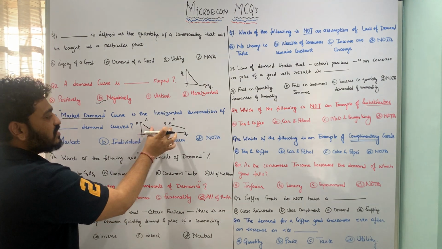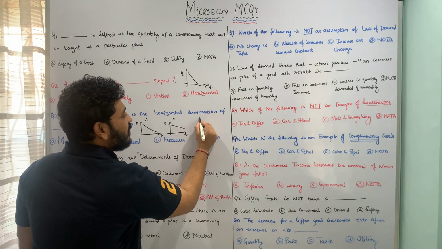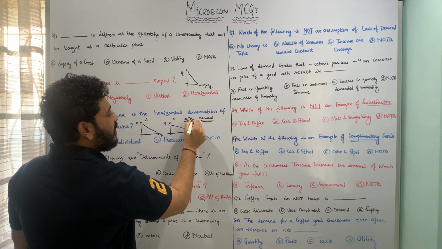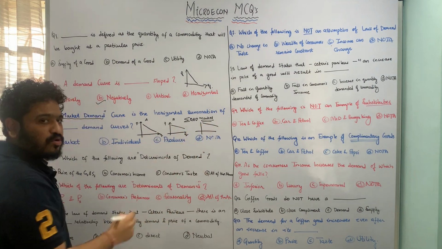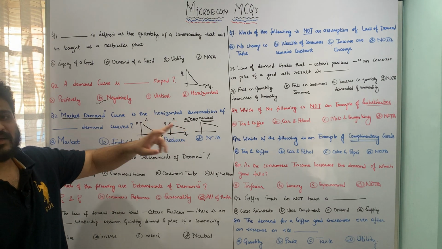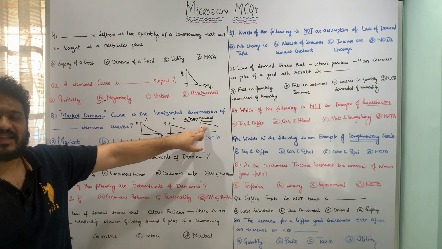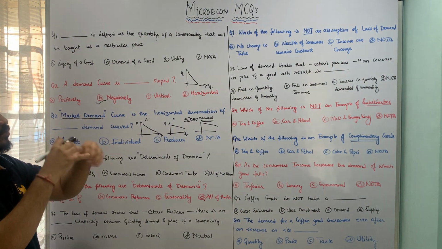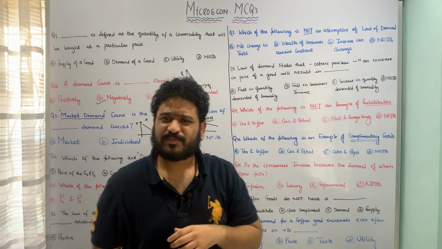So you sum this up because it is a horizontal summation of individual demand curves. Here I'm looking at the market demand curve, which is obviously the summation of A and B, and it will be somewhat like this. I hope you can relate to this. It is a horizontal summation of individual A and individual B's demand curve. Since there were only two players, A and B, in the market, we are looking at the market demand curve like this. It is for the entire economy, and that is how the market demand curve looks. I hope the concept is pretty much clear.